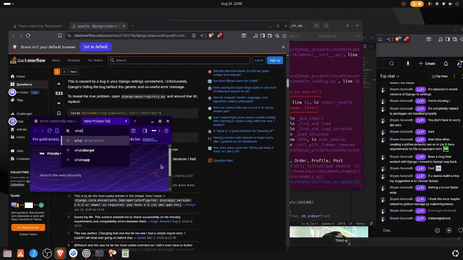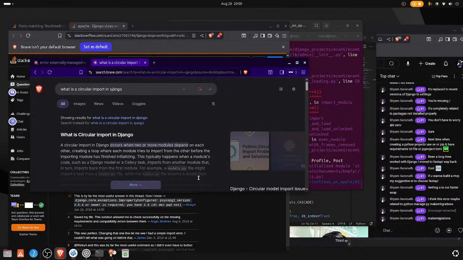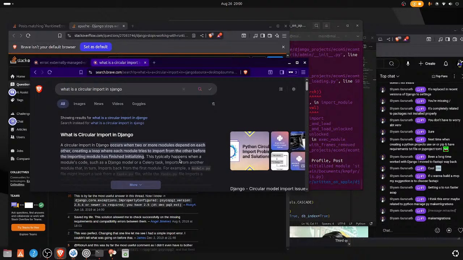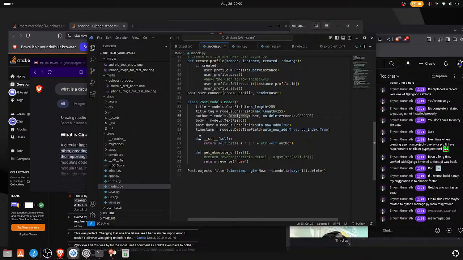All right. What is a circular import in Django? Modules depend on each other, creating a loop where each module tries to import from the other before the importing module has finished initializing. Oh, I totally did. I just took one of these. I don't even know. What are these? Okay, this is a class.